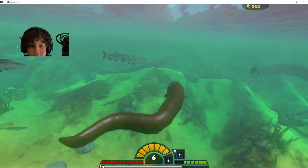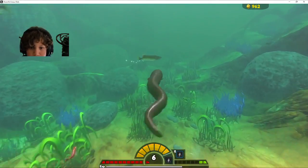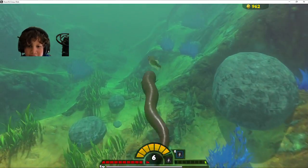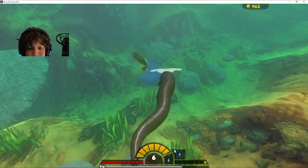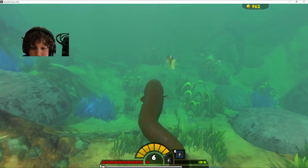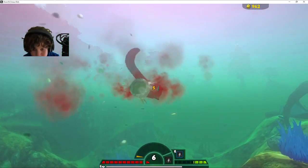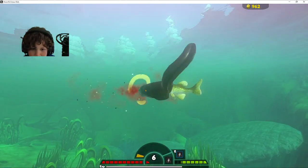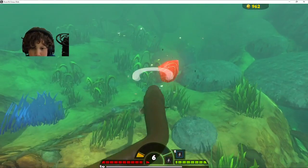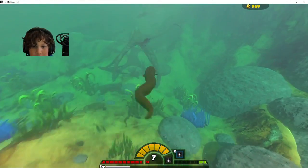Alright, that guy's away from the pack. Oh, but now he isn't. Oh, let's get this one. Come here, bud. He's like, no. The big boy's coming. Alright, come here. You can't fight the current. You can't get away. Fives. I do fives, bud. Muskie defeated. Oh, he's a pike. I don't know. They look the same. Come here.